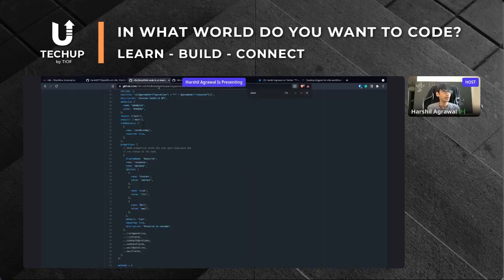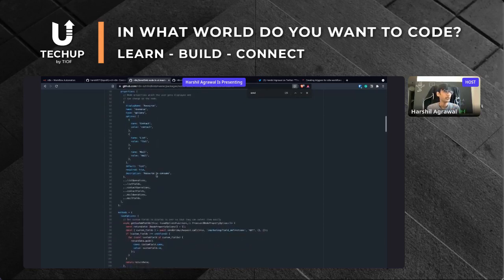Going back to the code, you see that we have, again, a field to display the resources, and then a field to display the operations. Now, I have extracted this information to a different file, and this is what I'm doing over here. So I'm calling that information in these particular lines of code.